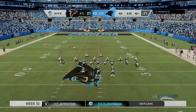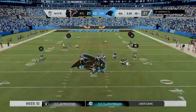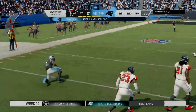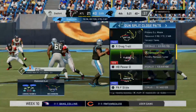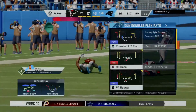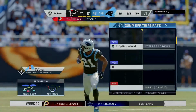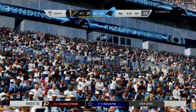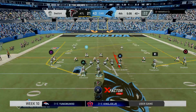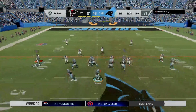It's 1st and 10. From the gun, here's Watson. Getting this into the hands of Turner. It's a gain of 6 on the play, and it'll be second down. I know most of the time when the ball's in the air, you're thinking wide receiver, tight end, but running backs, they can be a big part of any passing offense nowadays. 6 yards was the pickup on the last completion, so here's 2nd and 4.